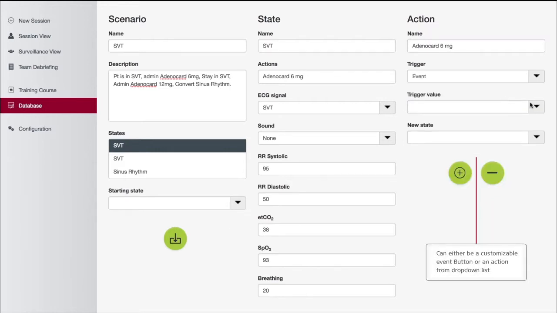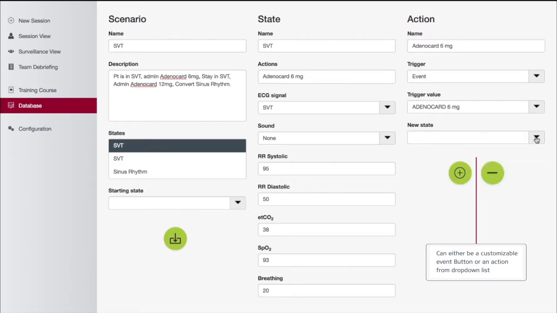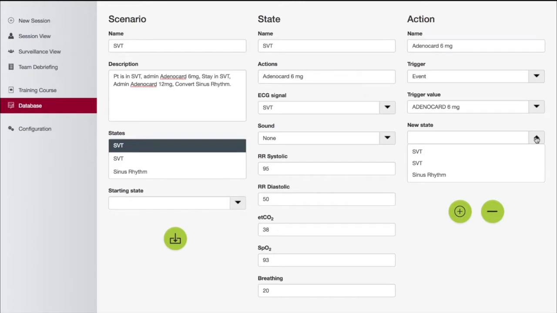So we hit event as a trigger, and that value is the Adenocard, 6 milligrams. And when we do that, our new state is still going to be SVT.